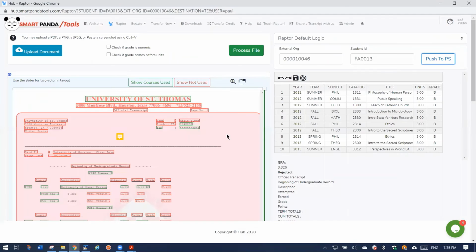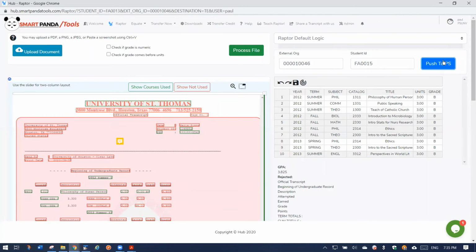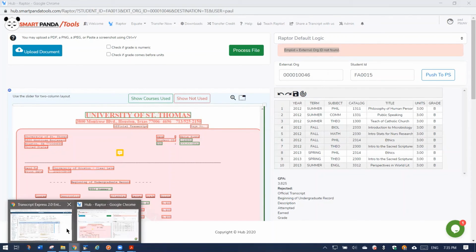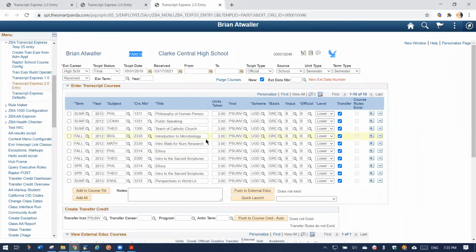so that it can push back to it. Now, what that also means is that you couldn't just launch Raptor and just change data inside Raptor. See, if I go ahead and just change these fields inside Raptor, that's where I'm going to get this message here, because this data is not saved. It's looking for that to have already been saved inside PeopleSoft.